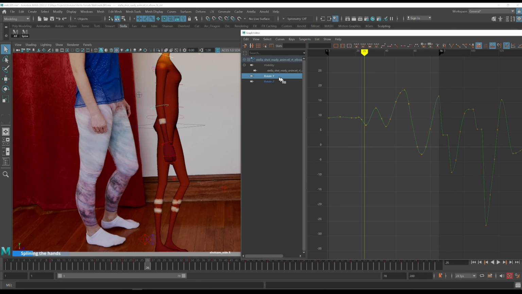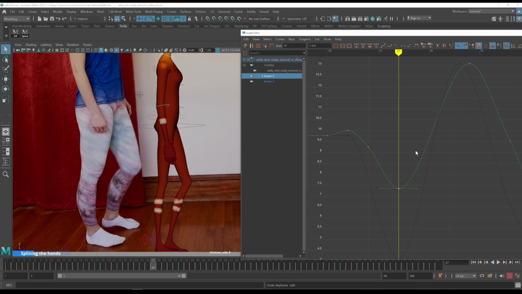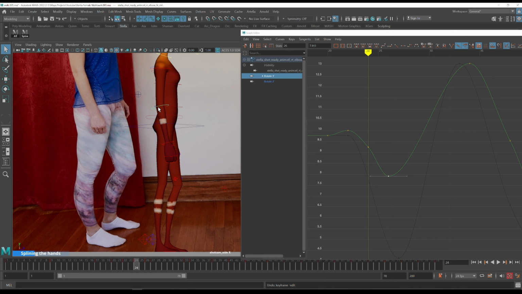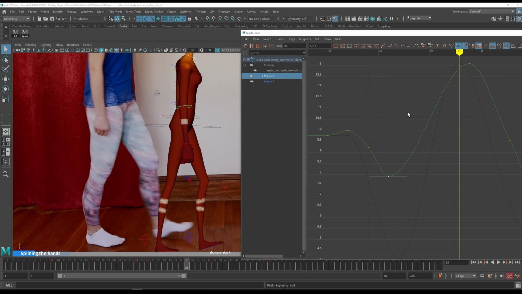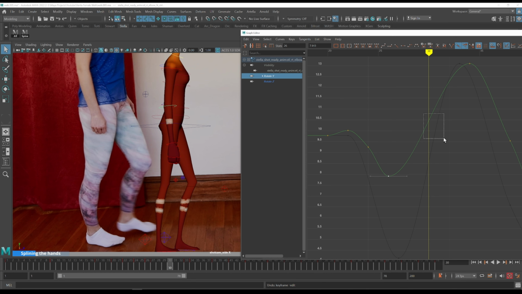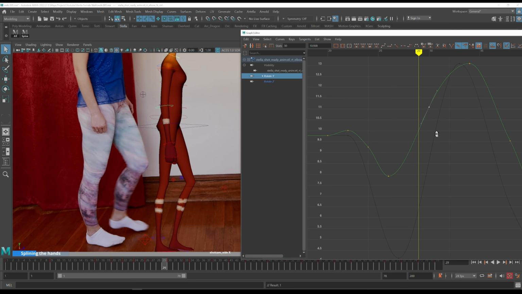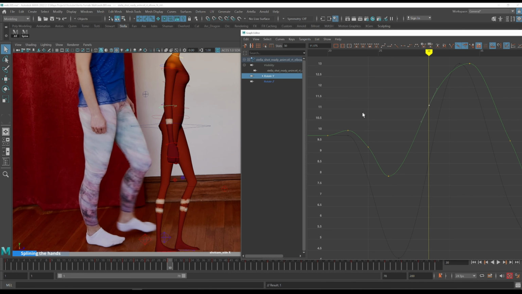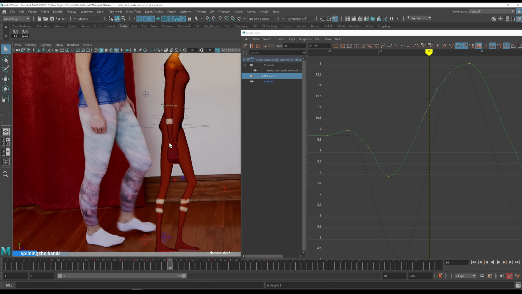I think the elbow should travel faster. So you see the overlap, and then it starts to unfold. And I think I'm going to place the key here, and I'm going to push this a little bit higher to make this overlap really working.